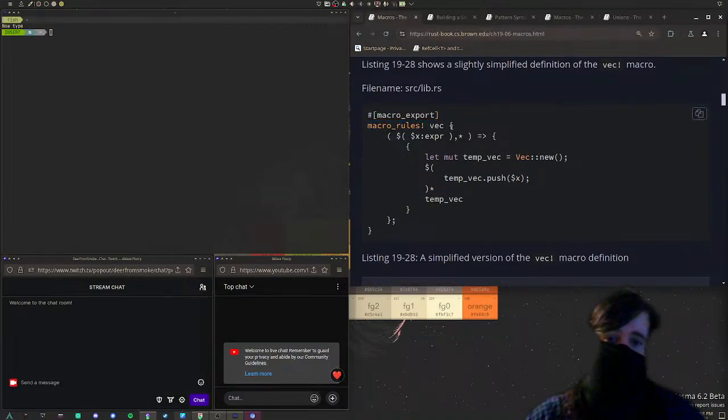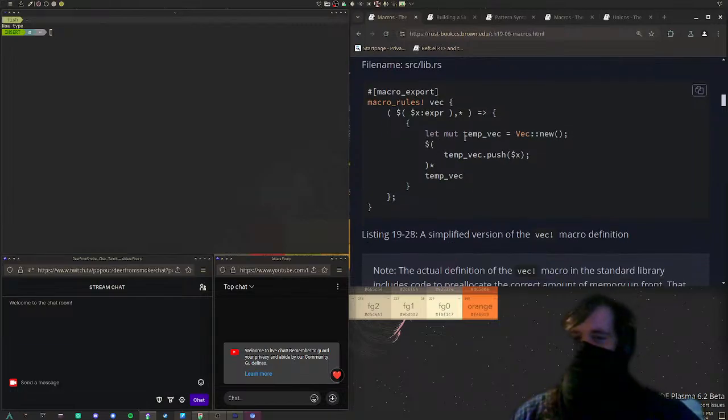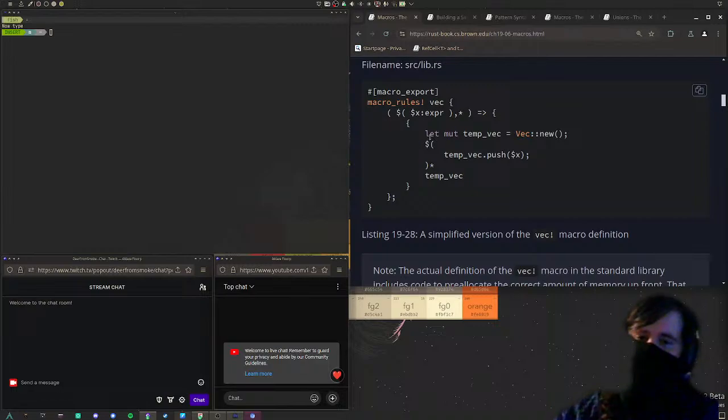This shows a slightly simplified definition of the vec! macro. So we have macro_rules! vec, and inside of it, oh, this looks like Lisp. Nice. We have bracketed space, holding in a $, and inside of that we have x, which is of type expression, being replaced here. An arrow, a new syntax, new scope. We have let mut temp_vec equal Vec::new, and then we have this piece running over, I'm guessing, all of the different values. We have temp_vec.push(x). Right, so we're simply creating a new vector and then pushing, for every single piece, the value which is x. And then we return the temp_vec.